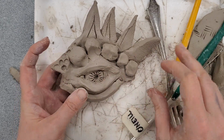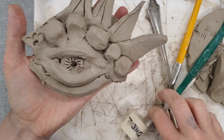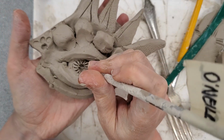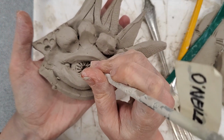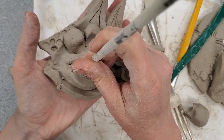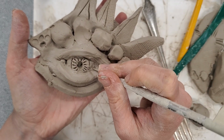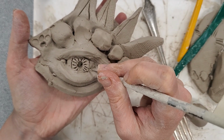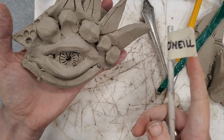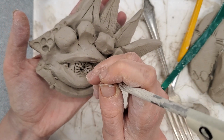All right, so at this point in time, you saw me scale the eyeball to the piece that I had. You saw me carve in a decent size iris. So the iris is the wagon wheel part, it's the colored part. The texture of it makes it really stand out. Okay, you saw me poke in the iris. You don't necessarily have to do that shape for the iris. I liked using the backhand of this. I poked it in a little bit deep because I wanted it to catch a lot of light.